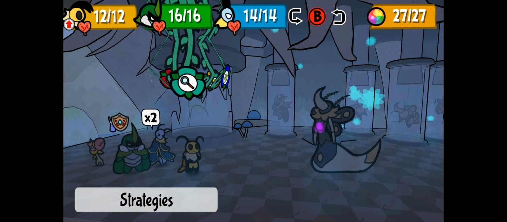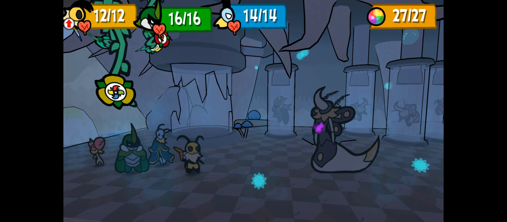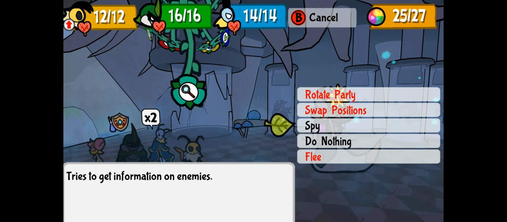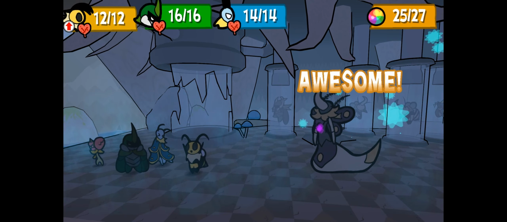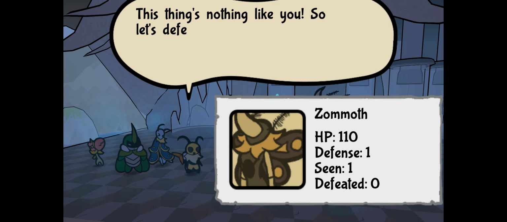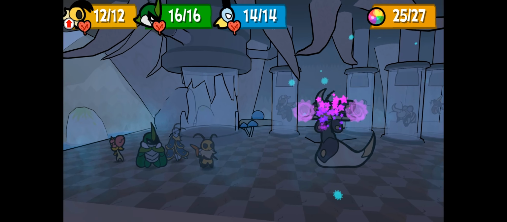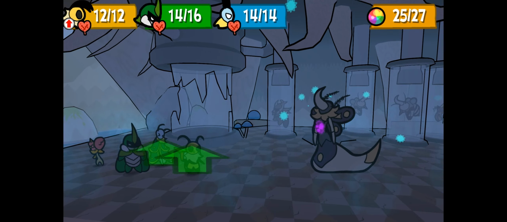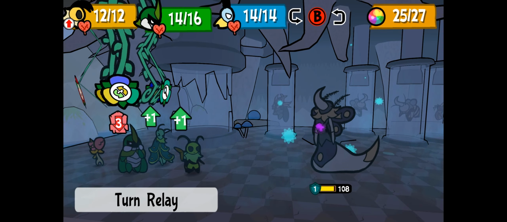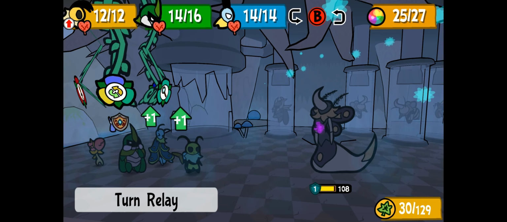Okay, well, we're gonna swap positions with Leif and we're gonna taunt. And I wanna see what this thing is, so we're totally gonna spy it. Leif, I don't know what's going on, but it's gonna be okay. This thing's nothing like you, so let's defeat it together. But Leif still can't act. Can I turn relay to him? I don't know if that's gonna do anything. Our power is also down for 3 turns. Wow.